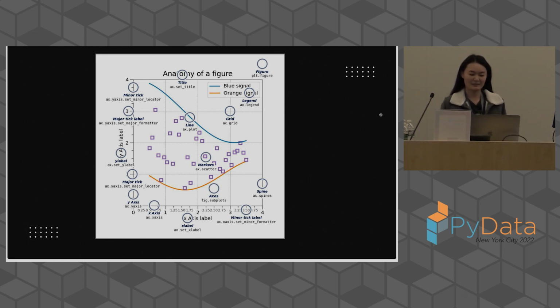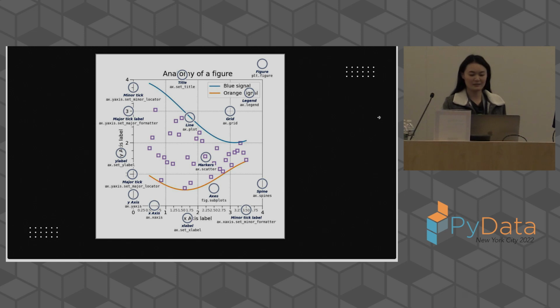Here's the anatomy of a Matplotlib figure, where you have a figure which controls all the elements you see here. The figure includes one or more axes, and then you can define all the elements in the axes and do your plotting. Again, it's a very powerful tool. You can pretty much configure every single element in your figure, and it can render to many different formats like PDF, PNG, SVG, and others.